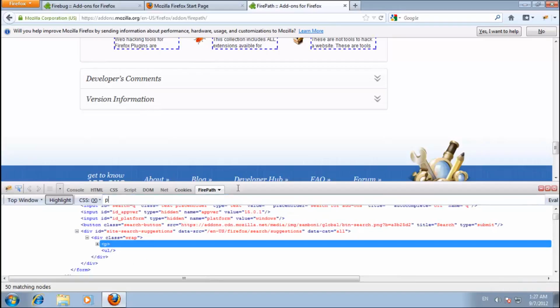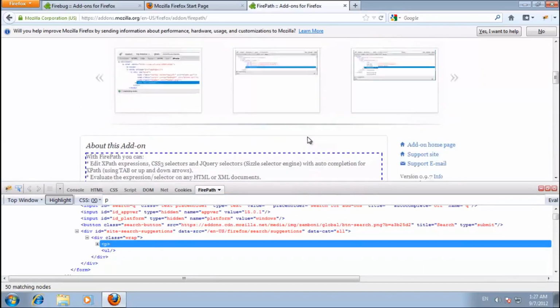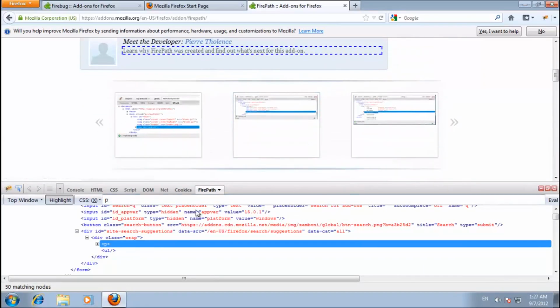I can do the same thing with a CSS selector. So this is really good for experimenting with your XPath and CSS selectors. It's the main tool that I use when I'm doing my automation to work out what selectors I need. And there we go, that's the Firefox setup done. I will now be using Firefox for the remainder of this particular tutorial.